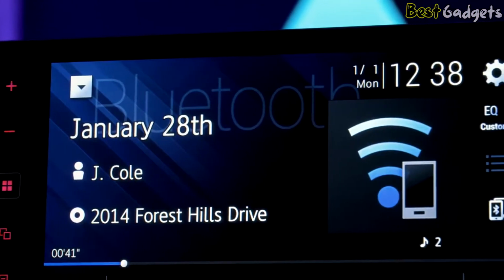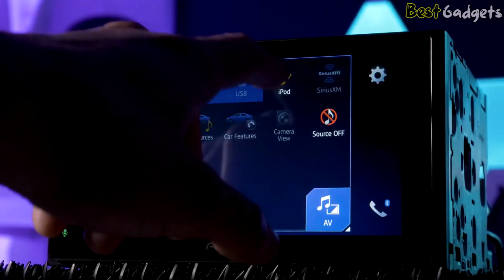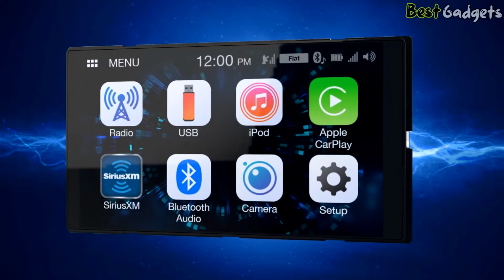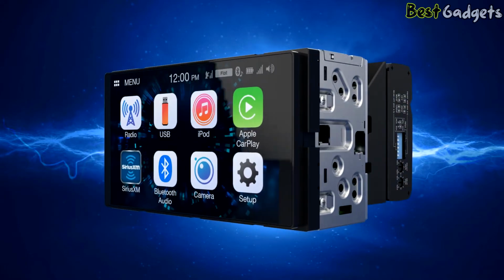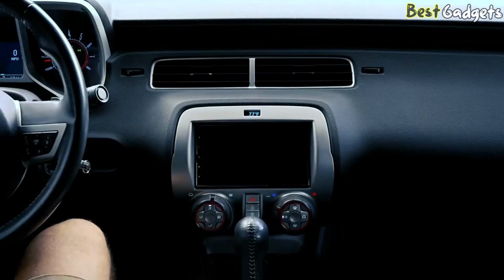The best double-din head unit is an all-in-one entertainment system for your vehicle, designed to offer a fantastic alternative to your smartphone when you don't want to waste your bandwidth or your battery life. Double-din radios are particularly appealing in the modern world because they go beyond the basics of a standard radio device.